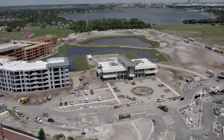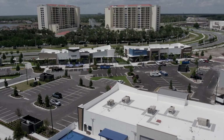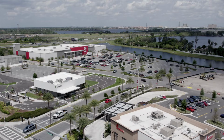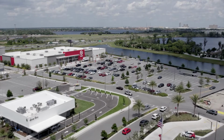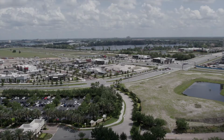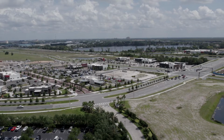And one last bit I do like to add to these videos that I haven't been doing such a great job of recently is talking about what is coming to these areas. Now, I did mention there isn't a lot of residential new construction, but Dr. Phillips is getting a $1 billion project called O-Town West, which is going to be a mix of commercial and retail space here in the Dr. Phillips area, which is really going to be a luxury high-end shopping, dining, retail experience. It's by Unicorp and Chuck Woodall, who's an absolute giant in the development community here. It's going to be a really, really exciting project, and I'm really excited for the future.